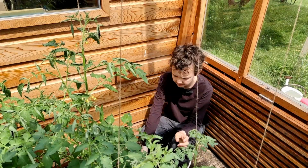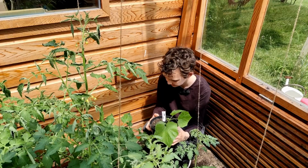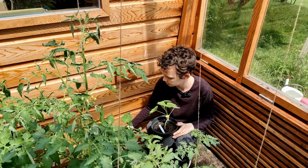This week we are mostly going to be focusing on getting things that are in pots and starting to look a bit pot bound into the ground, which may mean we'll have to dig some stuff up to make a little bit of space. Our cucumbers have got really big in the pots now. We've left them in pots for quite some time because last year one of our cucumbers actually got eaten by the woodlice that are on the greenhouse floor.